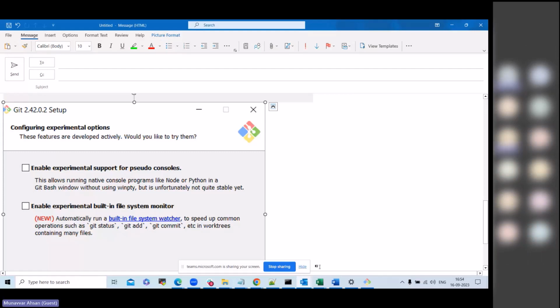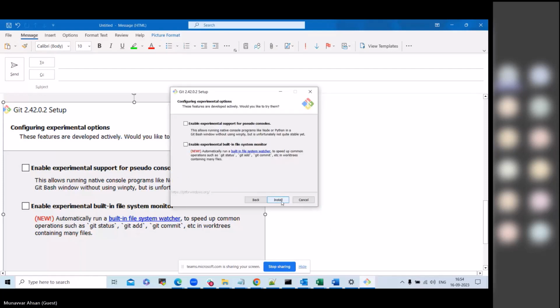Automatically run the built-in file system watcher to speed up common commands. Generally, we use commands like git status and all those things. I think it's experimental, so we don't need to select anything. They added it recently. I think the watcher is one of the options where we can keep track of activities we perform.